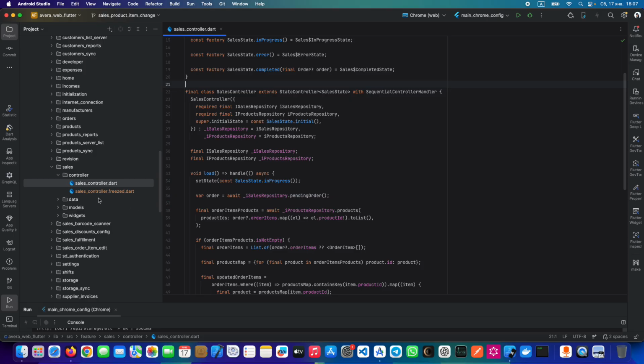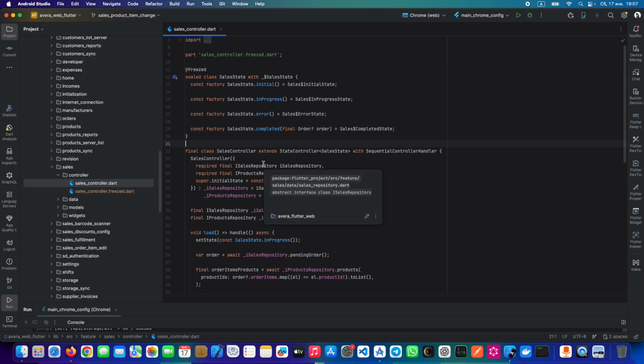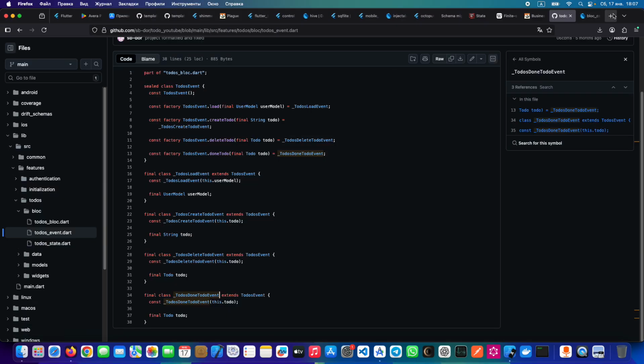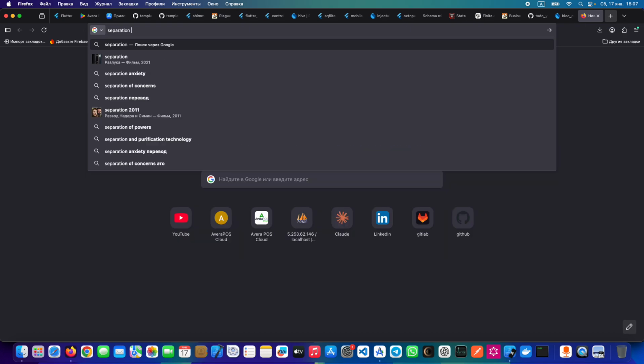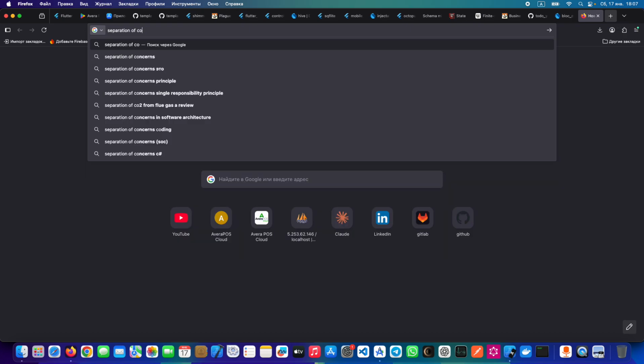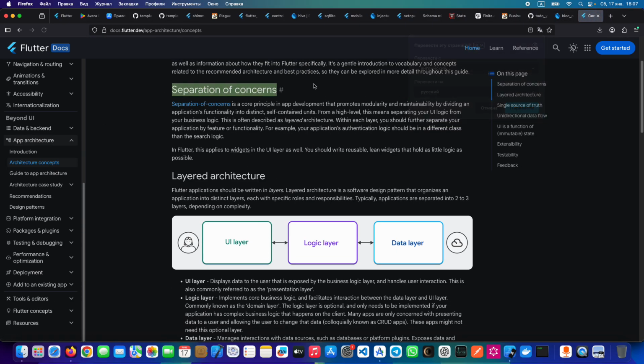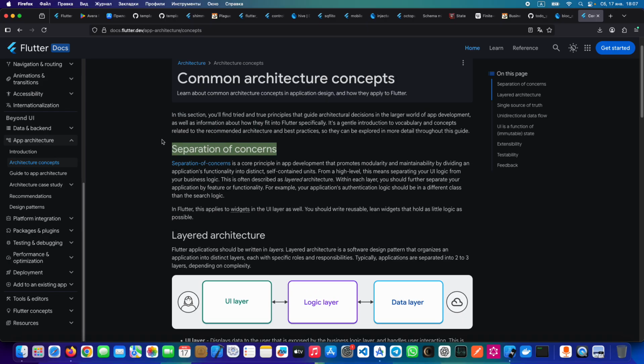If you have ever heard about the separation of concerns, there is an article, separation of concerns in Flutter, in the documentation of Flutter.